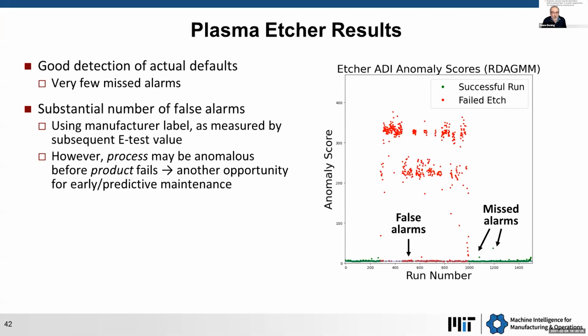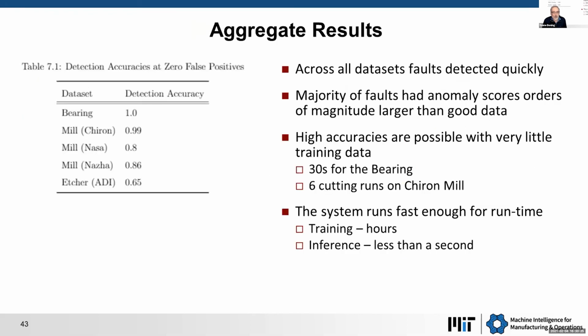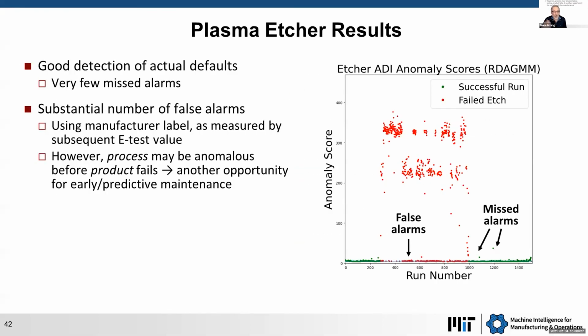Although there are also, oops, these labels should be switched. There are a few false alarms over here, a couple of the green data points that were labeled as good runs, but there's also some number of false or missed alarms, I would say, in the middle region. And a good question is sort of why that might be. Again, if we combine the two different recipes, it may be that some additional work to sort of cluster out different regions of known good operating space might actually separate these a little bit better.